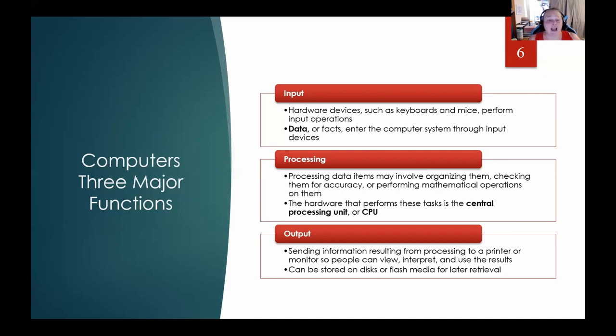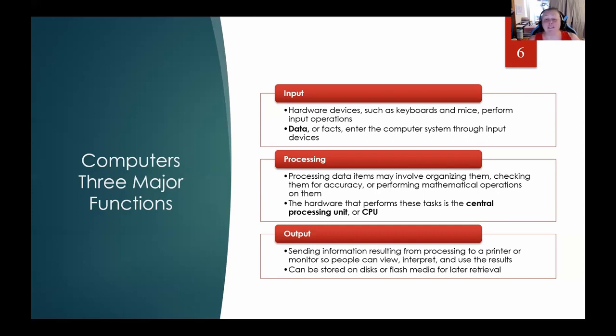Processing is actually doing something with that input. So it can be something as simple as organizing the input, checking it for accuracy, or doing actual mathematical and arithmetic operations on them. Processing is not just necessarily that arithmetic portion, which some people think it is. So the hardware that is going to do the processing is actually called the central processing unit, or the CPU. I'm sure you've probably heard of that term before.